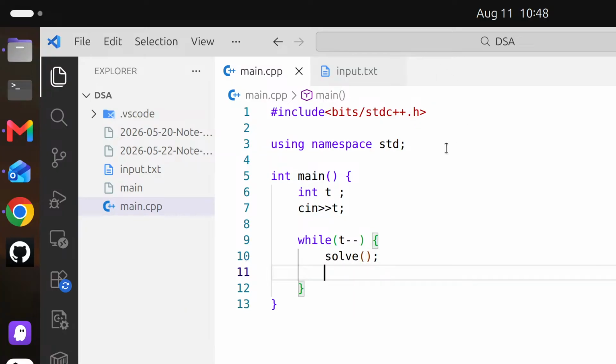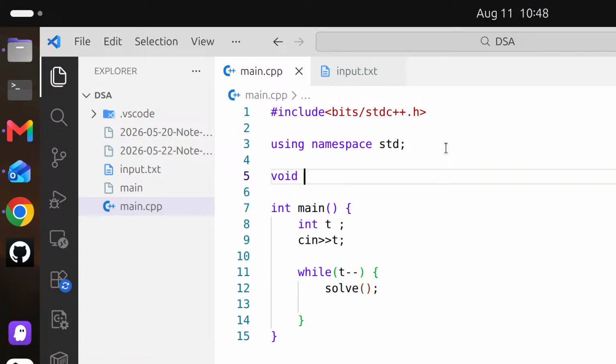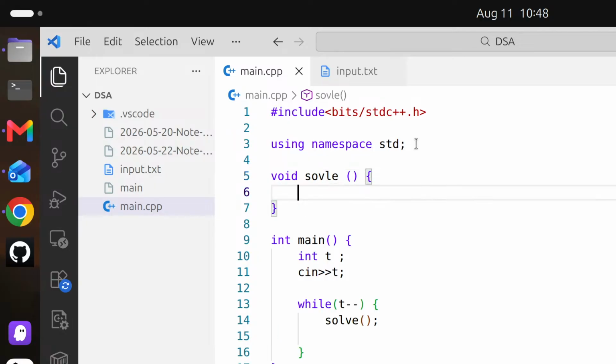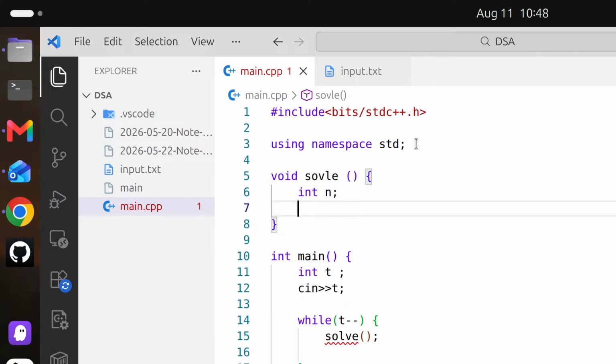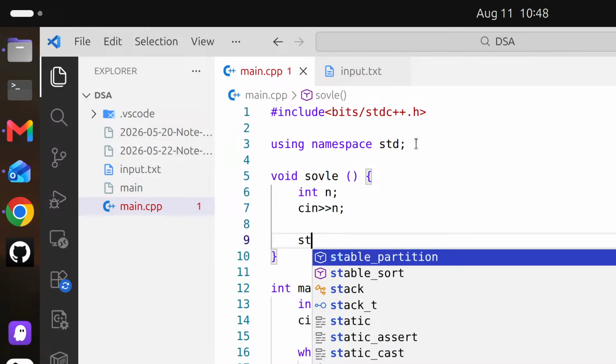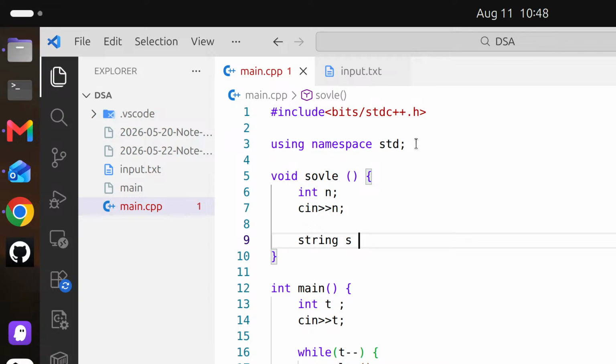Okay, here the string will be there, right? Yes.